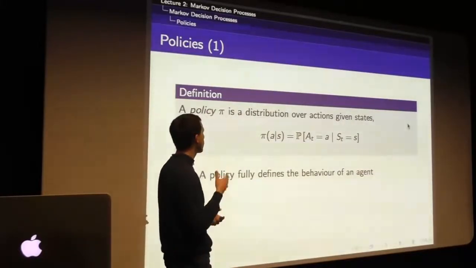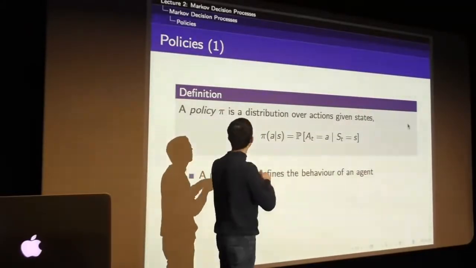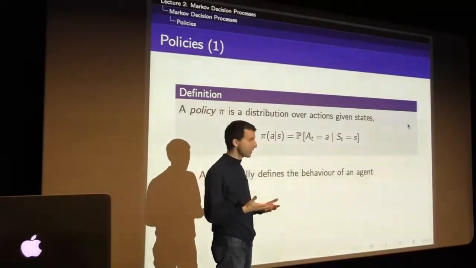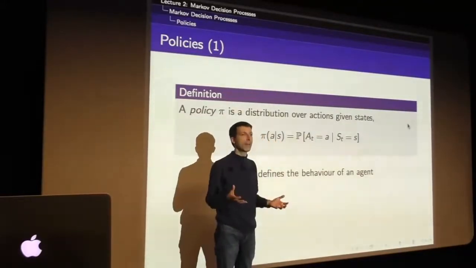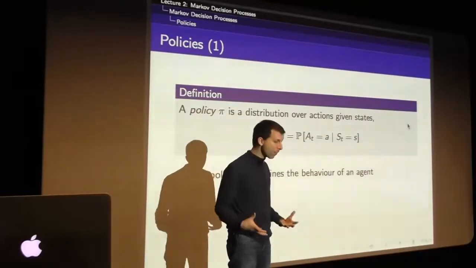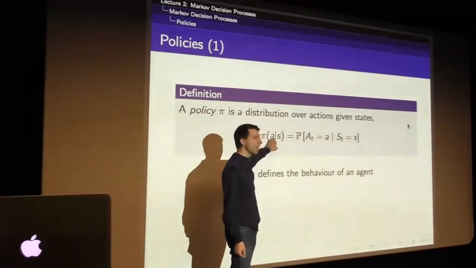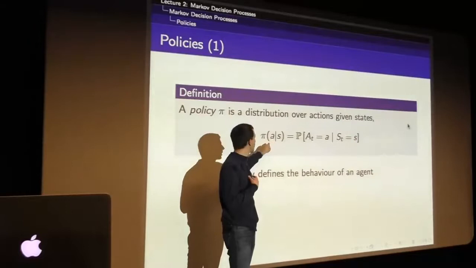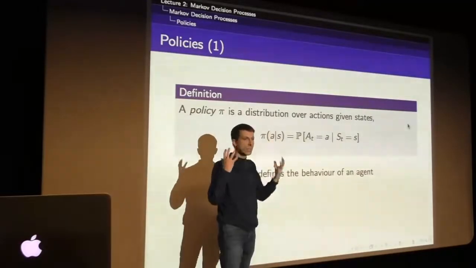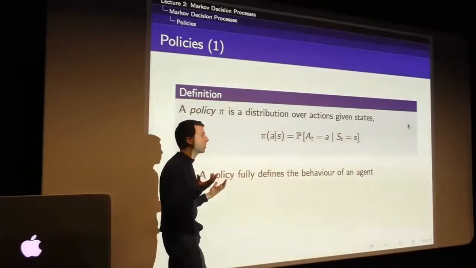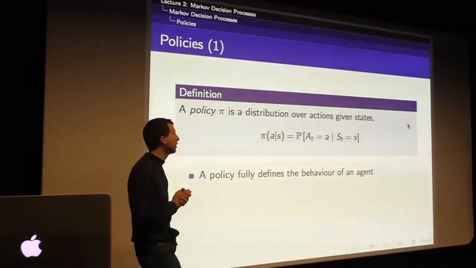And to do that, we define something called the policy. We can talk about stochastic policies today, and these policies are distributions over actions given states. So in other words, if you're in some state S, this distribution gives you the mapping. It says, if I'm in this state, map from that state to some probability of going left and some probability of going right. So this tells me if I'm in class 1, I am going to choose to go to class 2 with probability 0.9 and to go onto Facebook with probability 0.1. This is something under the agent's control. It's something we decide, and it's just a stochastic transition matrix. And it's useful to make it stochastic because that allows us to do things like exploration. So we'll make use of that later in the course.